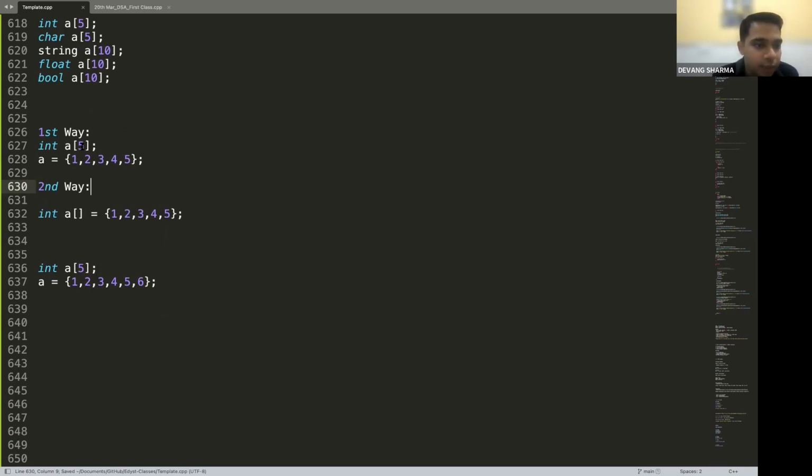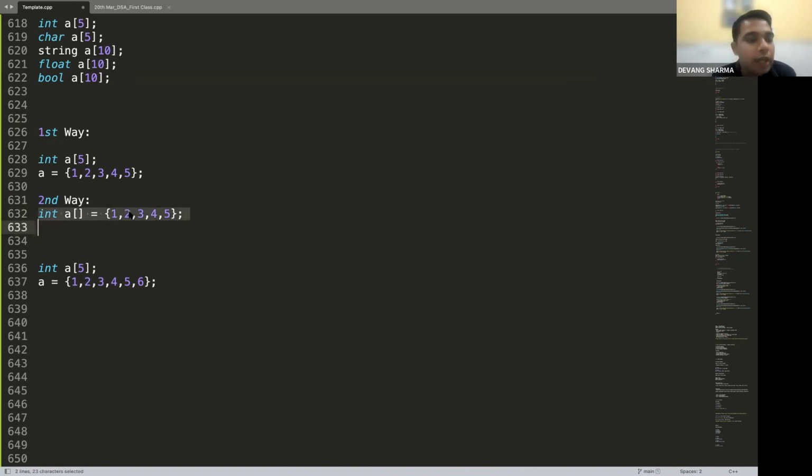This first way is correct because if you define 5 values, you can initialize only 5 values. Also, this is correct because the last value will be initialized to 0. Okay. So both are correct. Whatever minimum size you are saying, that is fine. The rest of the values will be initialized to 0. That is correct. In the second way, you don't give the size.